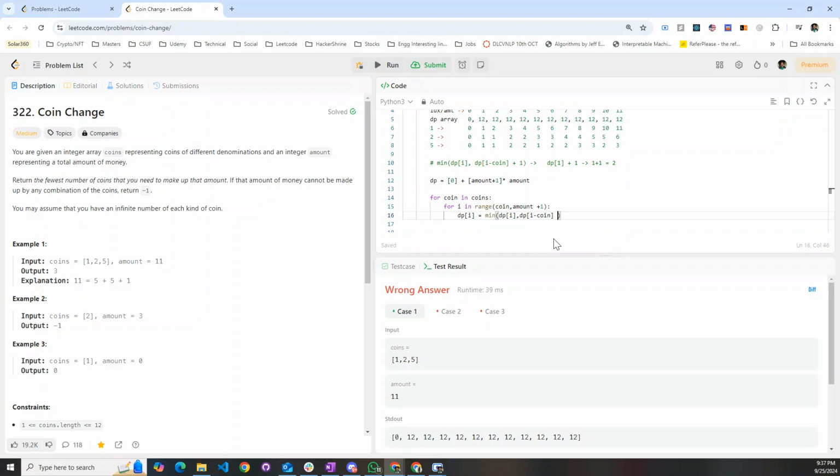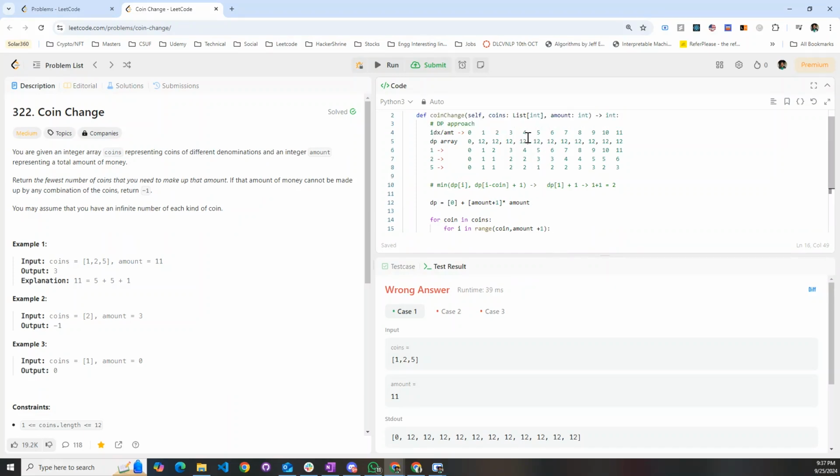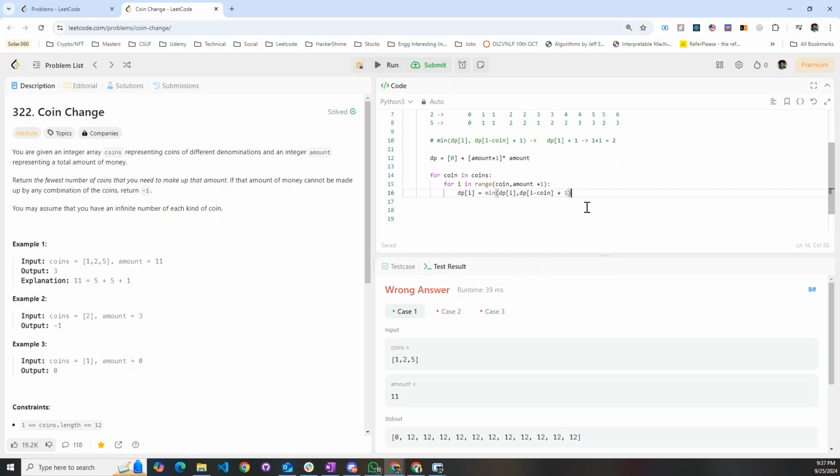Plus 1 is what makes you do 4 minus 2 is 2. That 1 plus 1, right? So we are taking that coin, which is the minimum of that, and that's how we get the entire array.